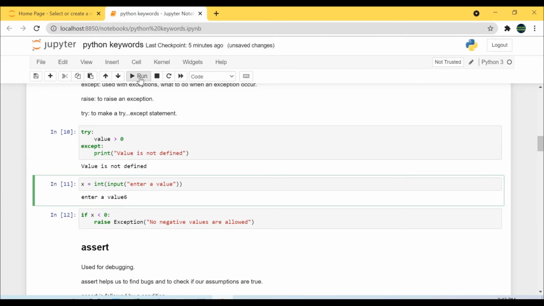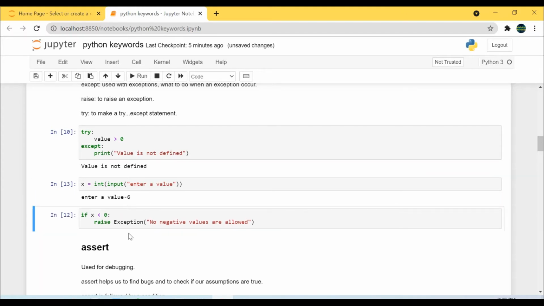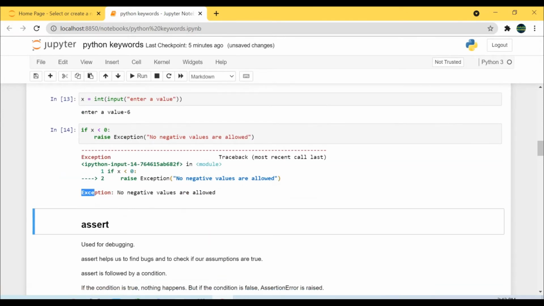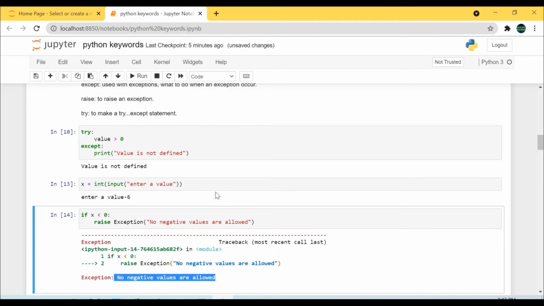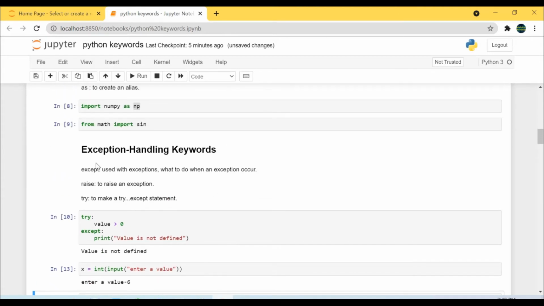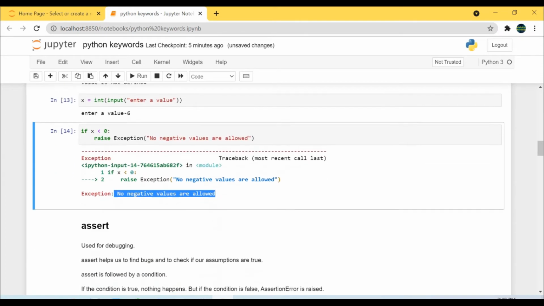But if we run that again, so we write -6, and here we have an exception, no negative values are allowed. So here we have the exception handling keywords. We have three of them, and these are their syntaxes.